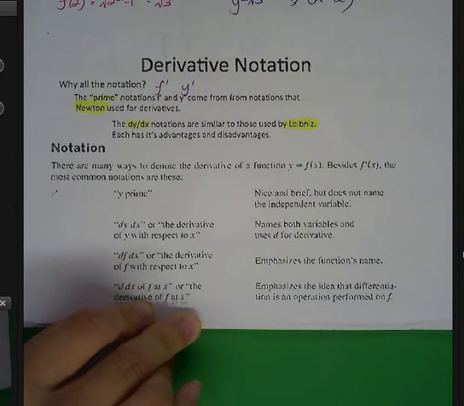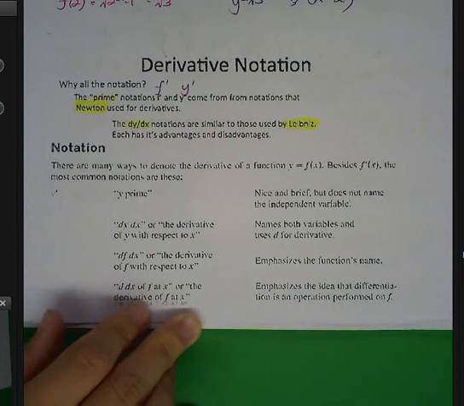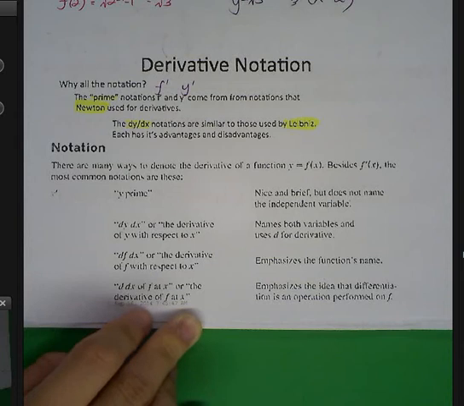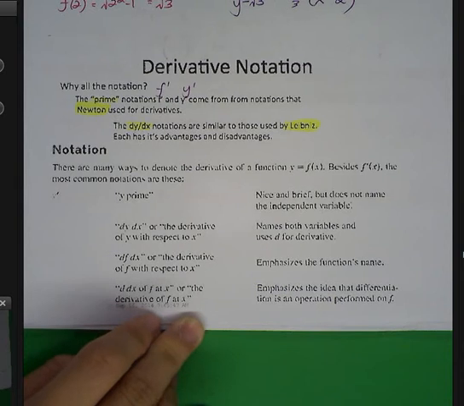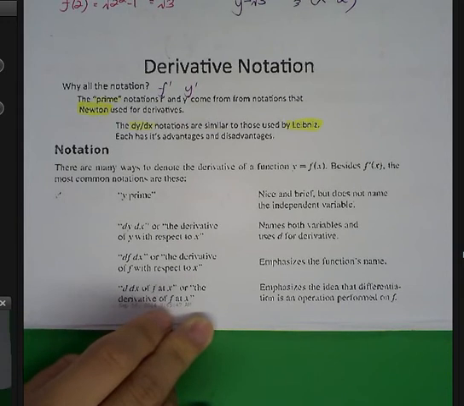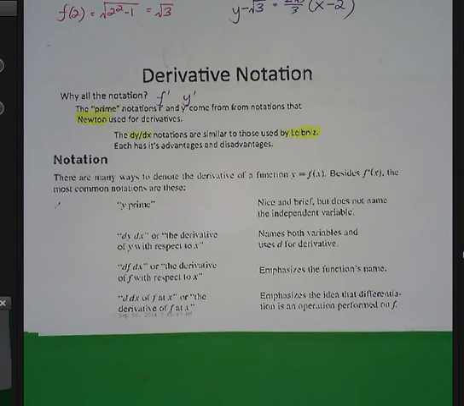Yeah, it looks like delta y over delta x. It kind of is. The d is called a differential, and it does stand for delta. Okay, that's why it's d. It stands for change, but the d stands for a very, very, very infinitesimally small change. So that's why it stands for the derivative, because the derivative is delta y over delta x when the delta goes to 0, right? Well, that's what the d stands for. So that doesn't actually equal 0, but it goes to 0, right?